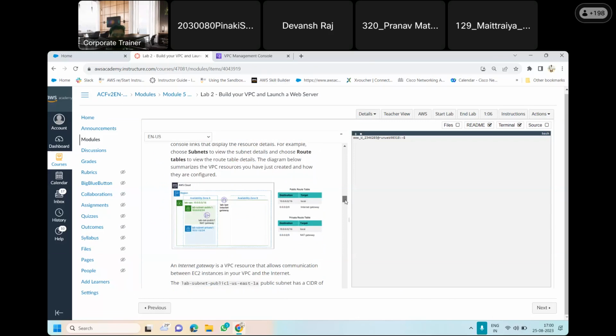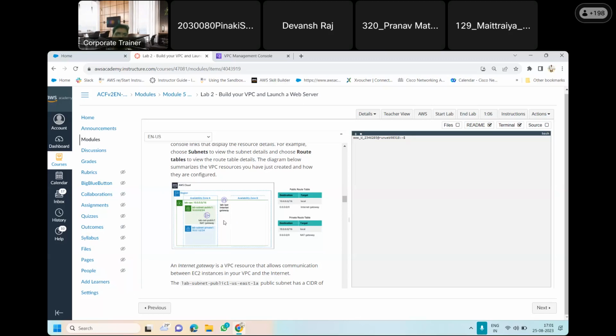Okay, so under this VPC, we can see availability zone 1A, and then we have created lab VPC, 10.0.0.0/16, and the lab subnet public 1, then the lab subnet private 1. And then the availability zone B part is left, which we will do now. This configuration has been done through the internet gateway and the VPC, which is connecting both the zones, availability zone 1A and zone 1B, under the same region.